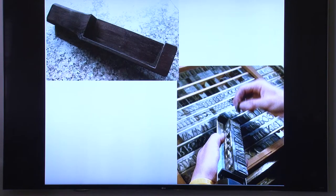Each line of type has to be exactly the same length as the others. To facilitate this, type is set in a composing stick. Here, a stick with a fixed measure. And the measure would have been made especially to accommodate a certain number of full M's of their text face, perhaps 20 or 22 or as many as 36, depending on how long a line the printer wanted.